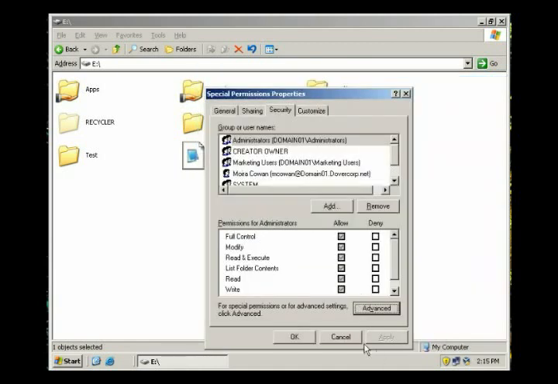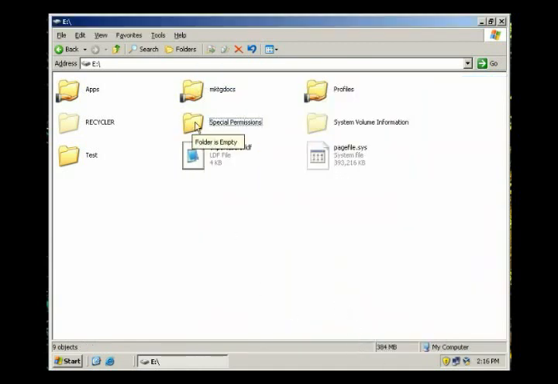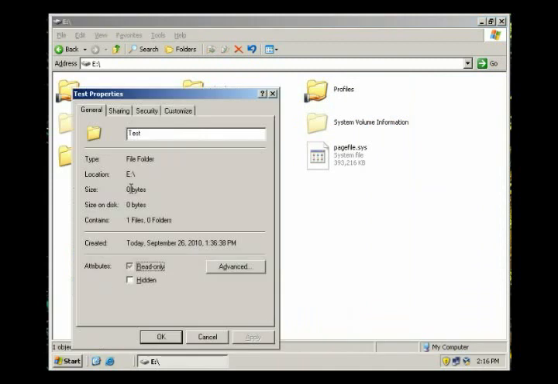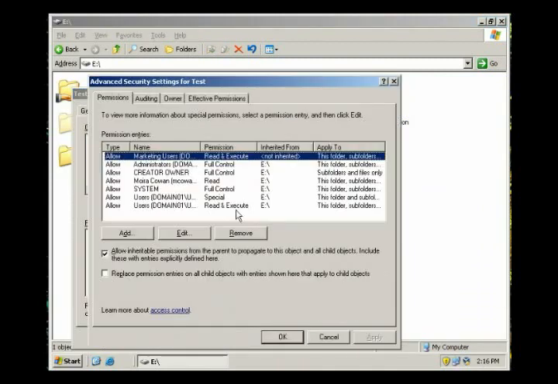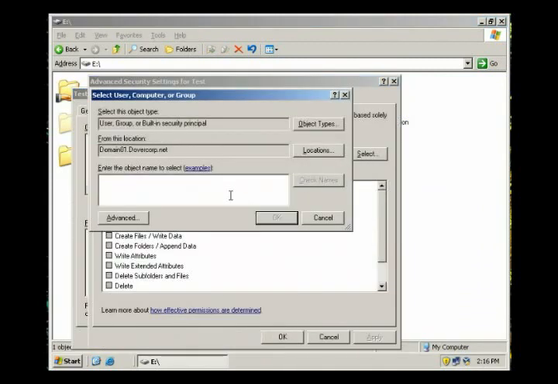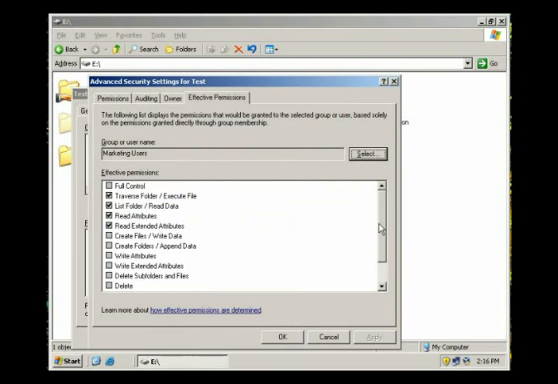So the other thing was to see that you can actually do this for groups as well. So go back to Security, Advanced, Effective Permissions, and we search for marketing users. And we see the same thing.